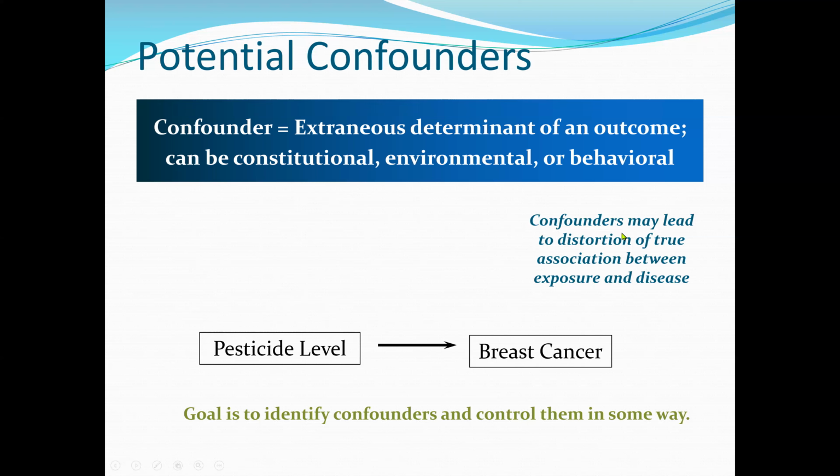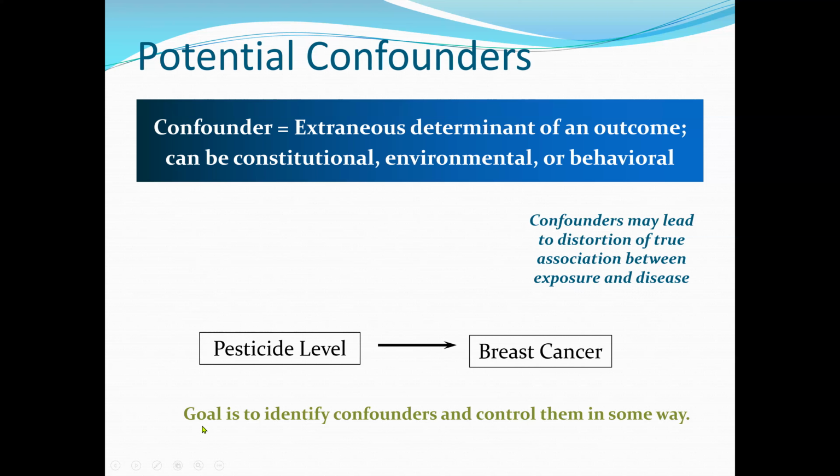So here they say confounders may lead to distortion of the true association between exposure and outcome. Because with this confounding example, we can see that there's a relationship between ice cream sales and shark attacks. During the high temperature, both of them increase. When the temperature is low, both of them go down. But the confounding variable is the one causing it.